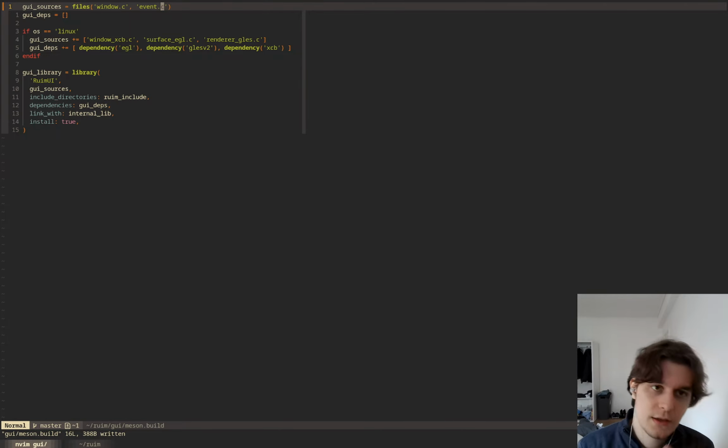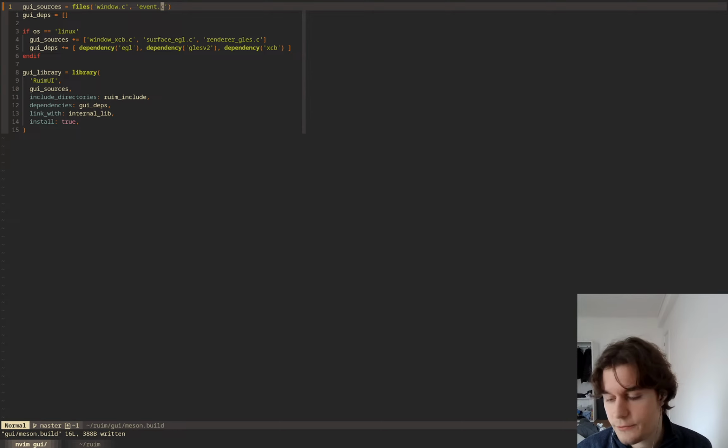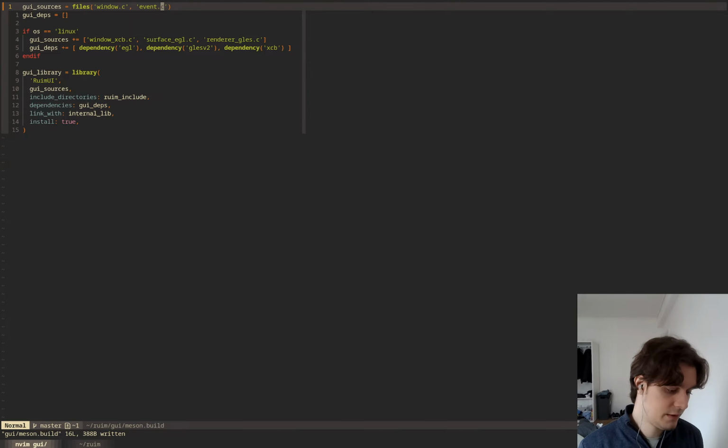So there are a lot of ways to implement an event system. I want to make the event system kind of synchronous, so it will buffer the events it's receiving, and when the user calls, it will get the events.